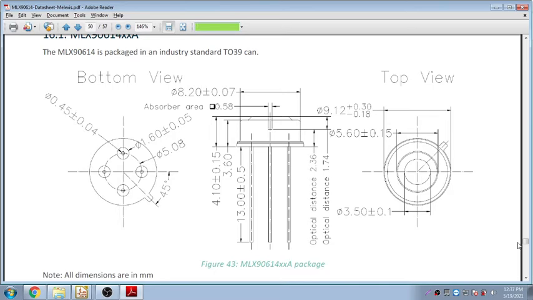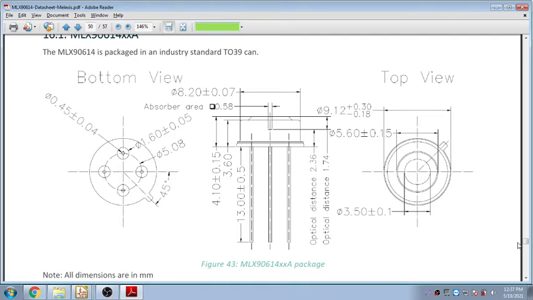The diameter of the component is 9.2 mm, the inner sensor is 5.6 mm, and there is one more inner circle which is 3.5. We can also get the bottom view where exactly the through-hole leads are supposed to be placed, on the circumference of a circle where the diameter of the circle is 5.808 mm.